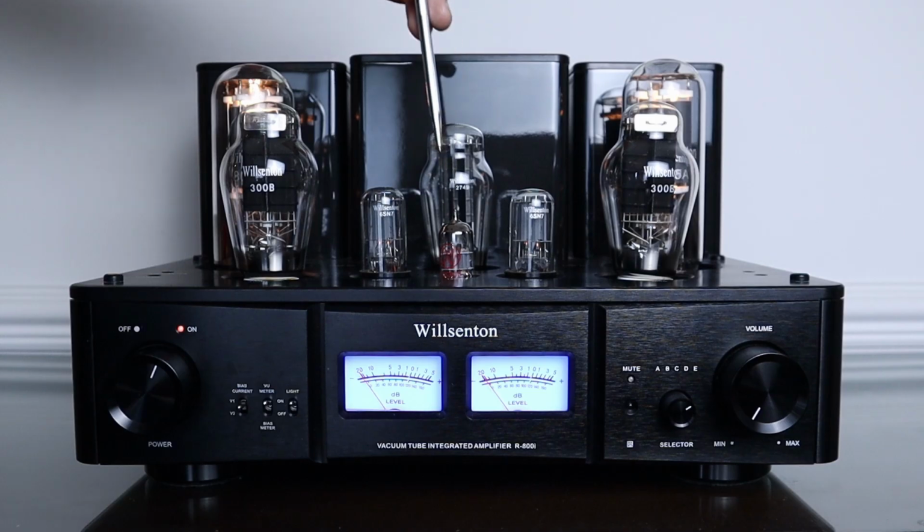You've got 3 stages of amplification, and these are the tubes that are in the signal path. The pre-amplifier stage runs 6 SN7s, that's a dual triode tube. It then hands over to the 300B, which is a triode tube, for the driver stage, and the final stage of amplification, the output stage, runs 805As, which is also a triode tube.